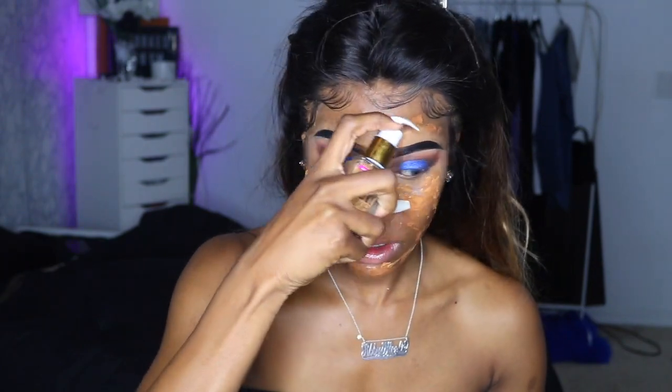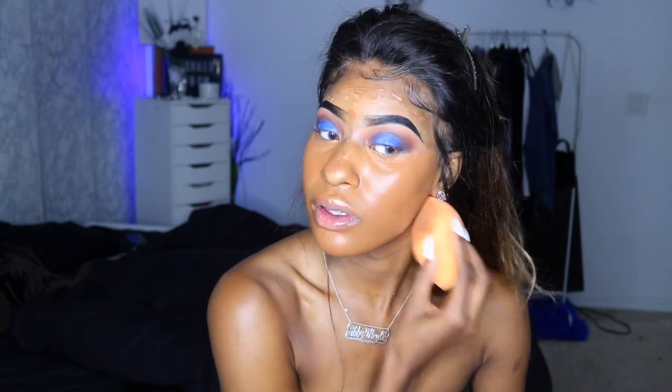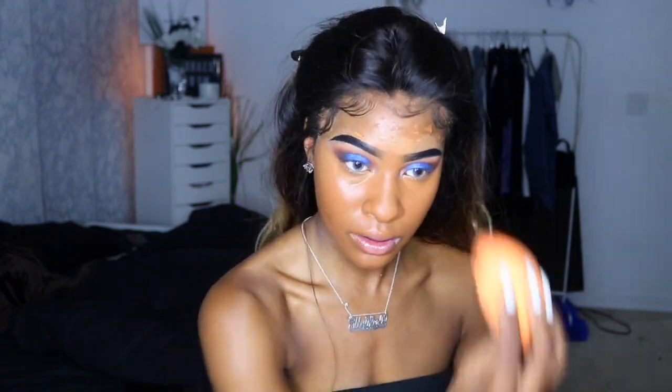And then I mix that in with the foundation you saw there, which is the CoverGirl Vitalist Healthy Elixir in the shade Classic Tan. I like these two shades together. They look so good on the skin, and like I said, it just gives me that tan finish. As you can see, I'm looking a little bit orangey reddish, but that's because of the undertones in the Maybelline foundation. But the CoverGirl helps and brings it back to more of a normal color. But you're gonna see me fix it with concealer.